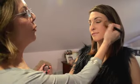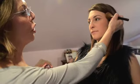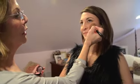So now we're going to do the blush. And this blush is a baked powder and it's called Posy. And it's a really nice pop of pink, especially for the holidays. Okay, and always make sure that you do your blush all the way up to your temple. Smile for me, Olivia. Get the little cheek right there and then go on up. Just a nice little sweep.